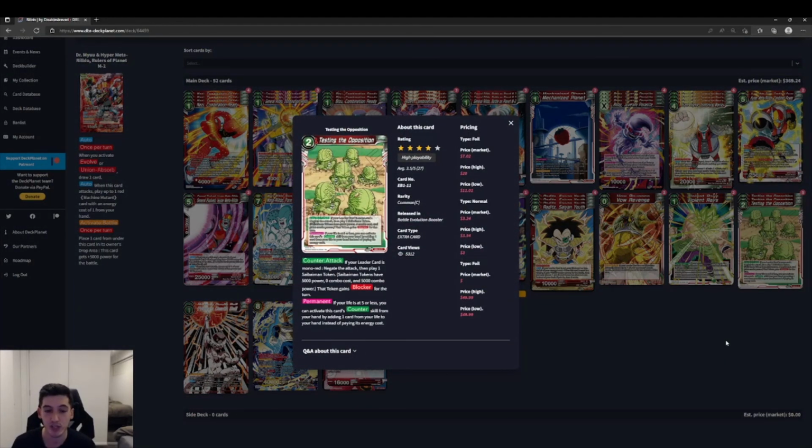If your leader is red, negate the attack, play one Cyberman token. These tokens have 5,000 power and 5,000 combo power, and that token gains blocker for the turn. And if our life is at 5 or less, we can activate the counter on this card by adding one card from our life to our hand, and we can use it without paying its energy cost.